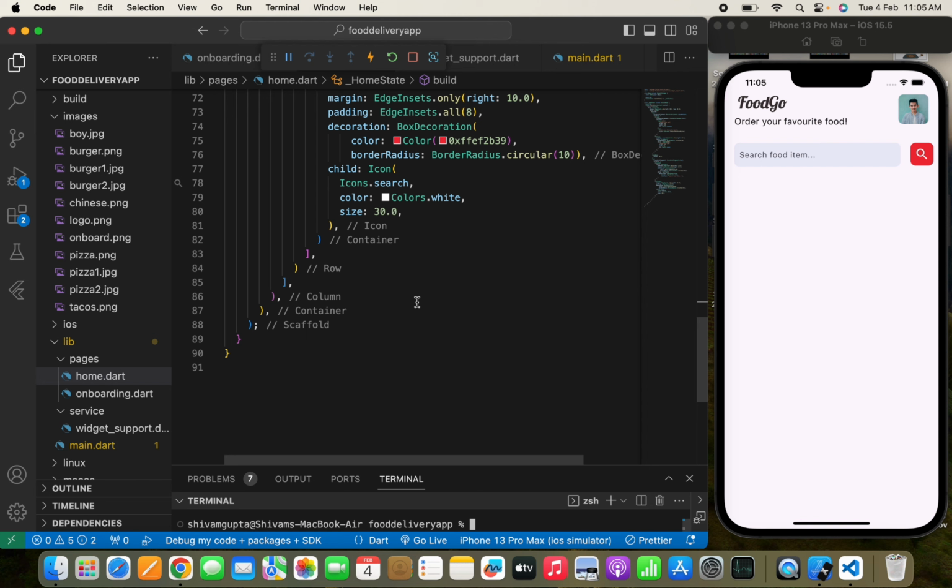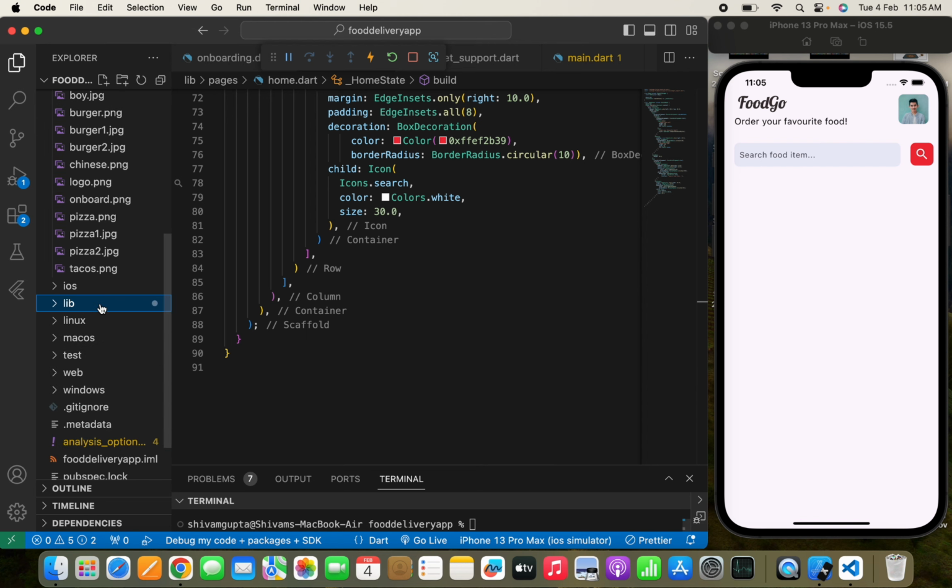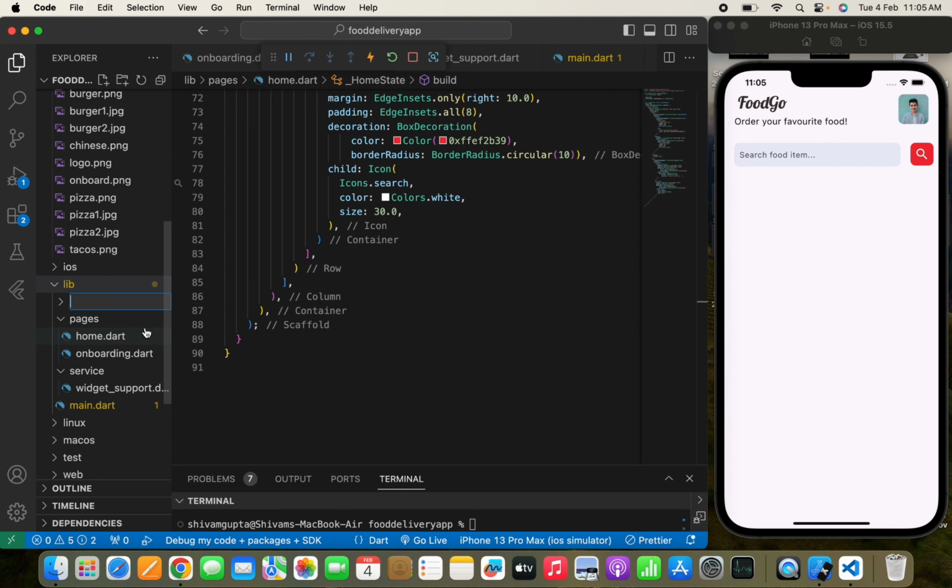Yeah, so let's move here. But before that, here in the lib folder I will create one more new folder which will be the model. Now, I'm creating the model because, as you know, the categories will be shown in the form of a horizontal direction, and the user can simply scroll the different categories and select the categories according to their need. So that's why I've created a model, and in this model I'm going to save the image and the name. Yeah, so these are the two things that we need.